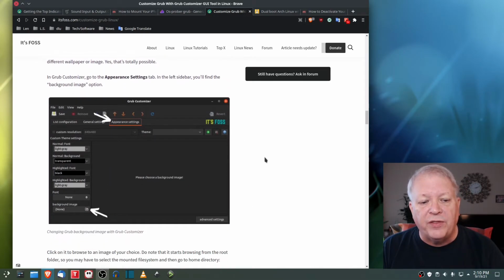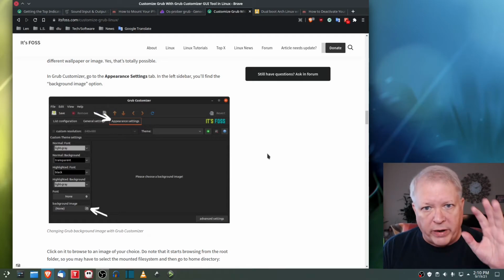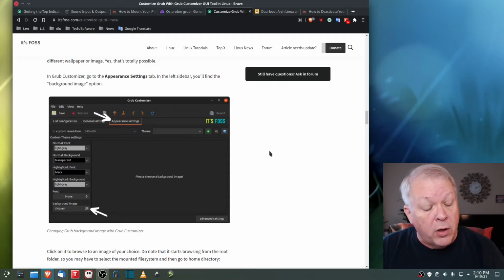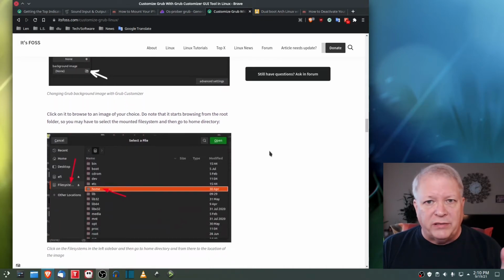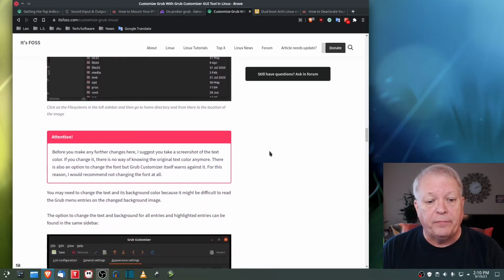Now you can do different things like change the background of Grub if you don't like it. It's kind of boring normally, just white text on a black background. Or in Ubuntu's case, sometimes I think they still use the purple background and white text, whatever. You can change it. I don't bother with it. It's usually up for just about 5 seconds for me, but you can change the length of time that it's on there.